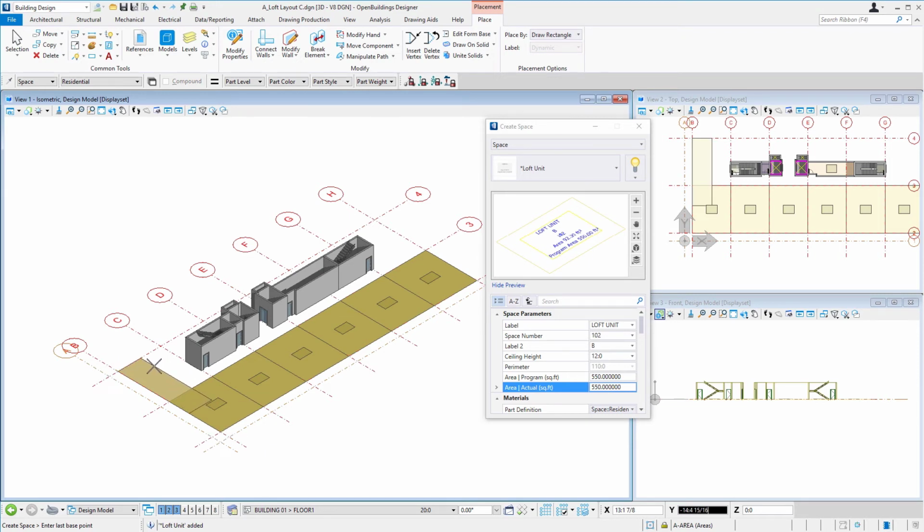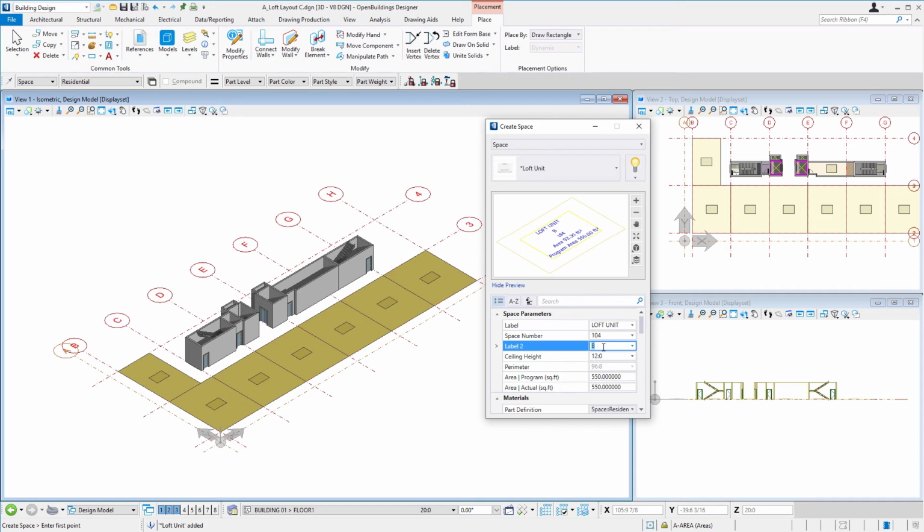Notice, though, that it's looking for a point along the x-axis. That's the way the rectangle is defined. So I can control that by rotating my AccuDraw compass so that I get the axis that I want to define. So there's a simple shortcut key-in, which is RZ, and that will rotate your compass 90 degrees. And once I've done that, I can now select this column line 3 in order to place the space that I want and get that rectangle at 550 square feet. So that's the first one. Notice my space number is now 104.